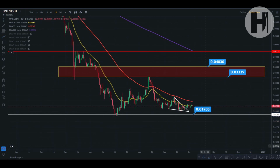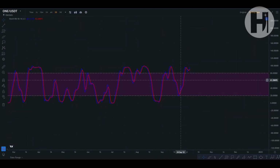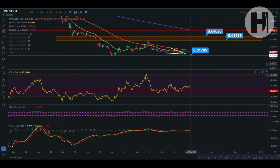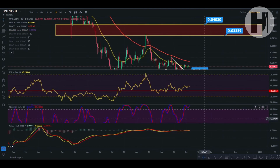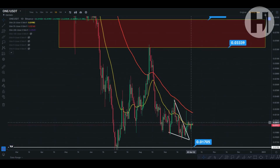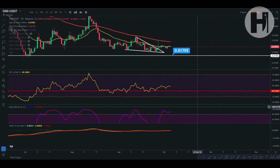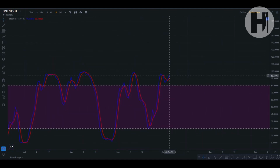And let's take a look at some oscillators here on the daily chart. So you can see that the daily stochastic RSI is in the overbought, which is sometimes you do have a divergence in between the price action and the stochastic. So you can see that the RSI is not in the overbought. However, the stochastic RSI is, and the price action is nowhere to be seen as an overextended level. You can see that it's literally hugging the 20 EMA, which is the yellow line. So it's literally hugging it, and no overextensions to either side, but the stochastic shows that we are overbought.